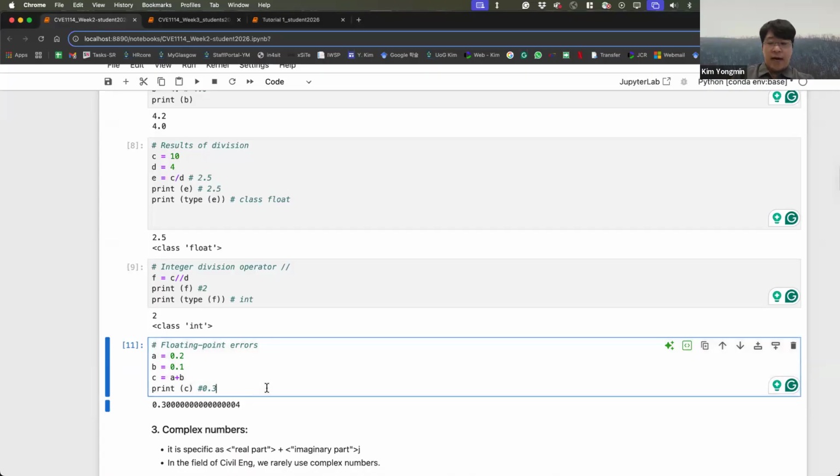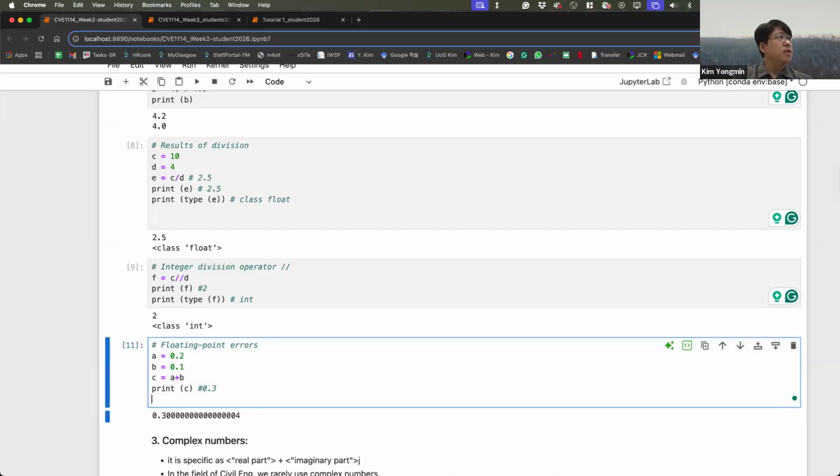So I will define another variable here, D, and keep D equal to actually 0.3.